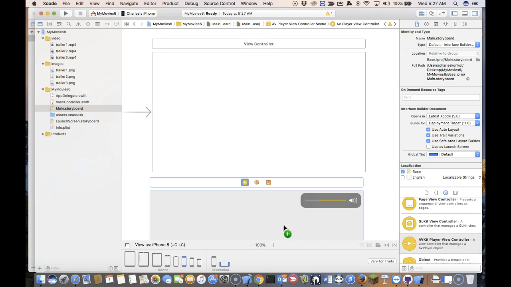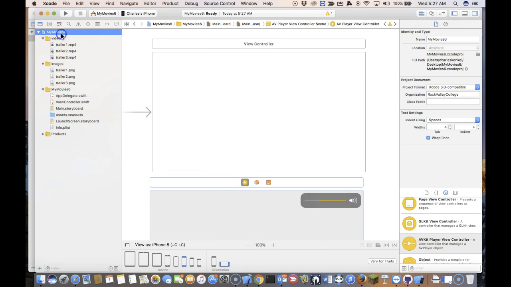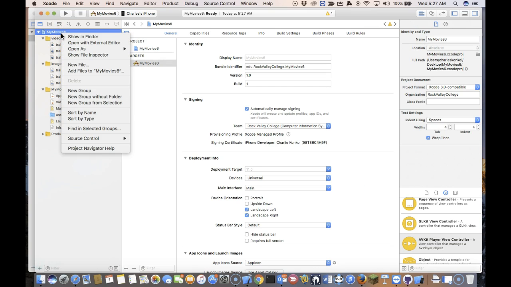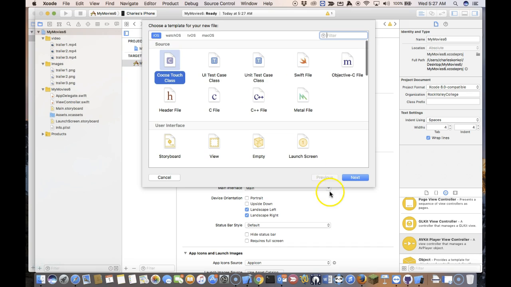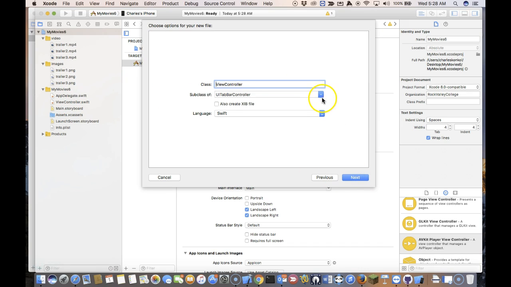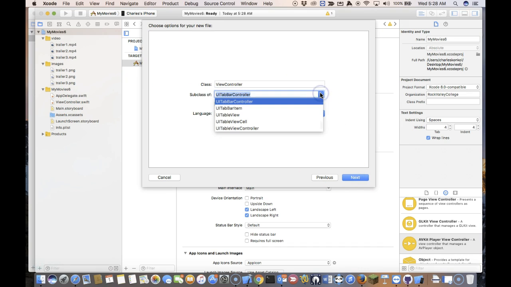I'm going to create a class for that. Control-click on the project, add file or new file. Cocoa Touch, next. And we want the AV player controller.